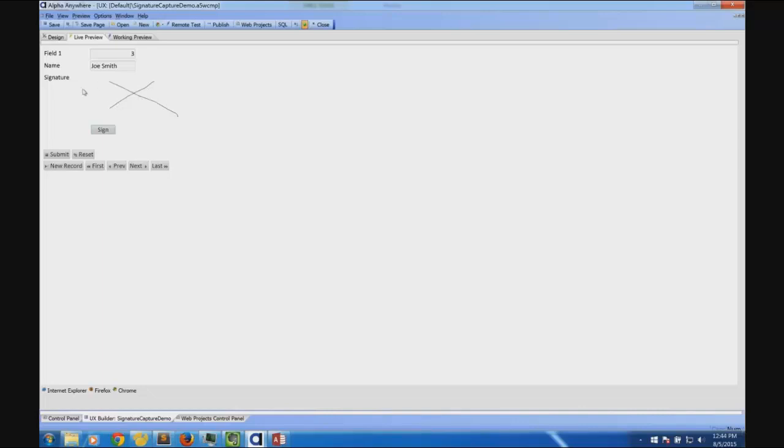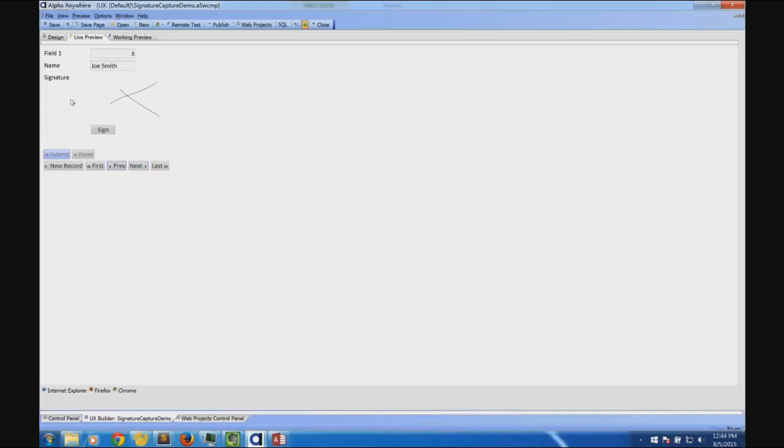Yeah, so this is a data bound control. Now you'll notice something. Even though I've clicked sign and accept, if I move off this and move back, it didn't save it. So I have to click sign, accept, and then submit this. What it's doing is writing that data. So it's just like any other control. It's basically capturing that data.